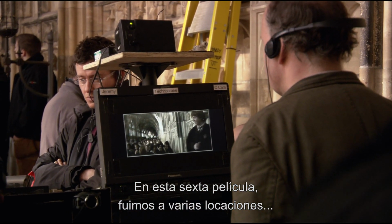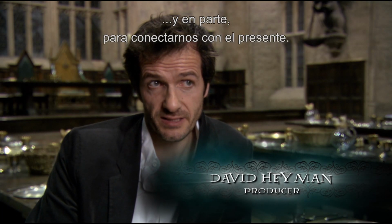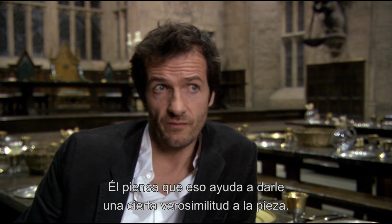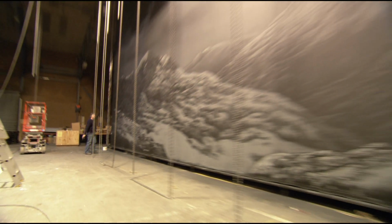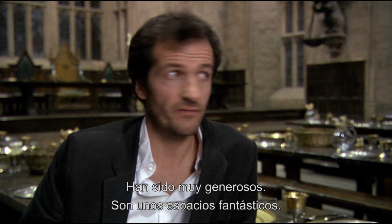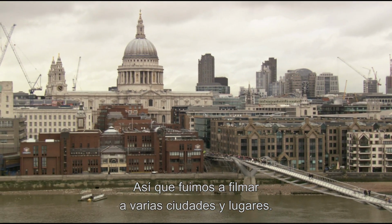Sixth film, we went to a variety of locations, in part because David was very big on authenticity and reality, and also in part connecting with today, and he enjoys being out there in the real world. He thinks it helps bring a certain verisimilitude to the piece. But also, quite frankly, there's only so much we can fit within these stages. They've been very generous to us, they're fantastic spaces, but we need more locations. So we went to various cities and places to film.